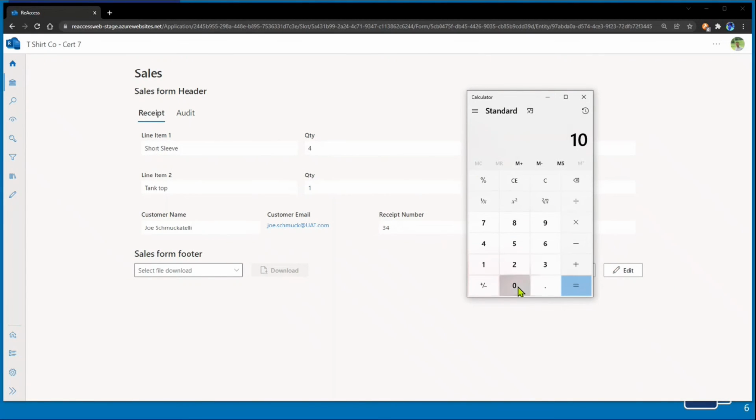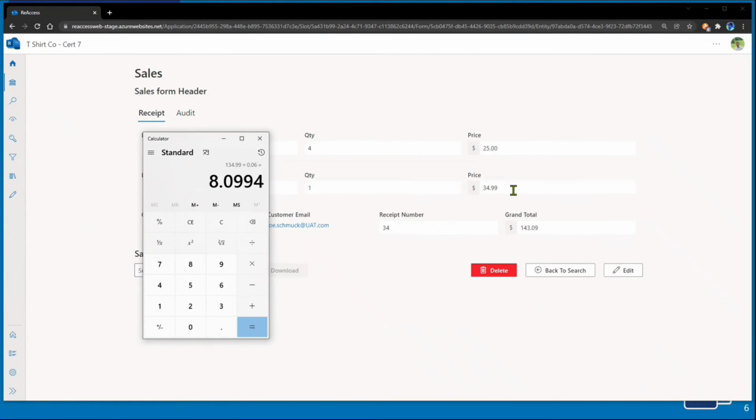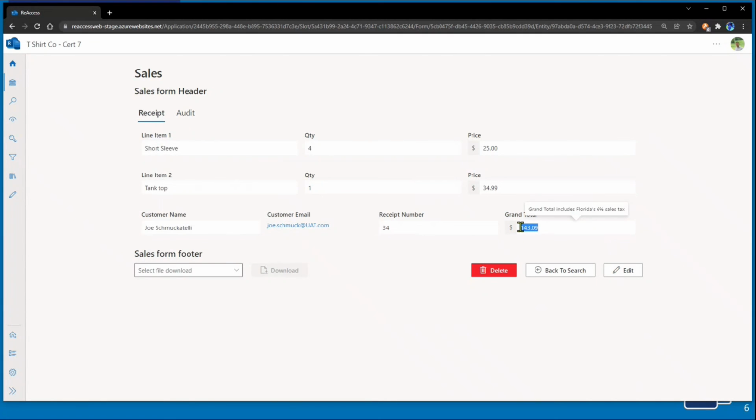I'm going to take 100 plus 34.99, multiply that times Florida state tax rate of 0.06, and add that to our subtotal, which was 134.99 plus 9. And as it rounds up to 2 decimal places, we get 143.09.